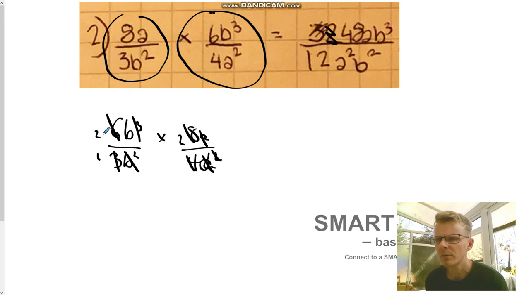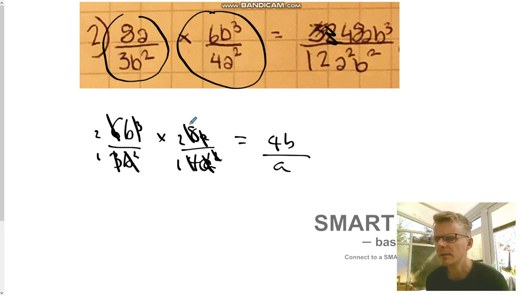Okay, so we multiply across now, we've got 2 times 2 is 4 times b, so we get 4b there. And then the bottom, that was a 1, those b's had gone, and that had become 1 as well because we divided by 4, and then we had an a, and there we go, we got the answer straight away. So you don't even have to do this swapping around before you cancel.